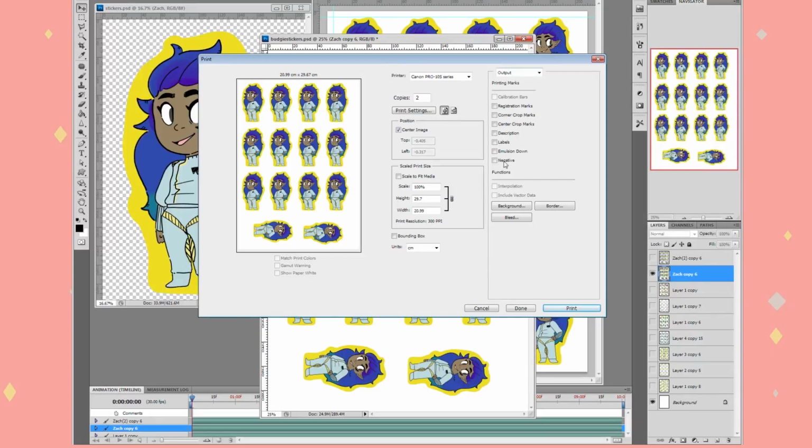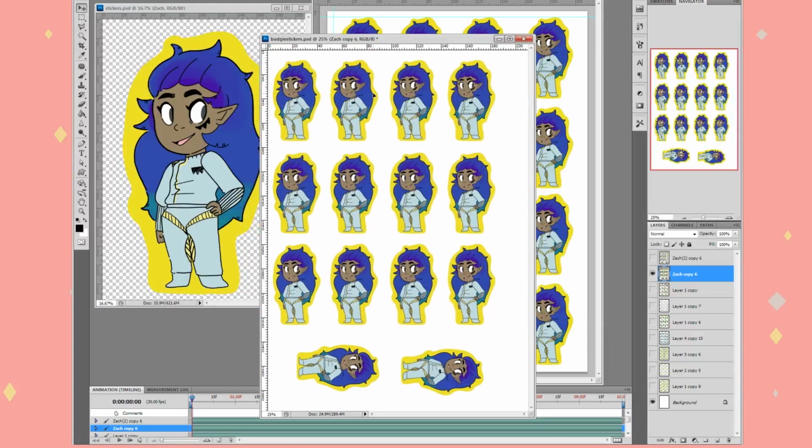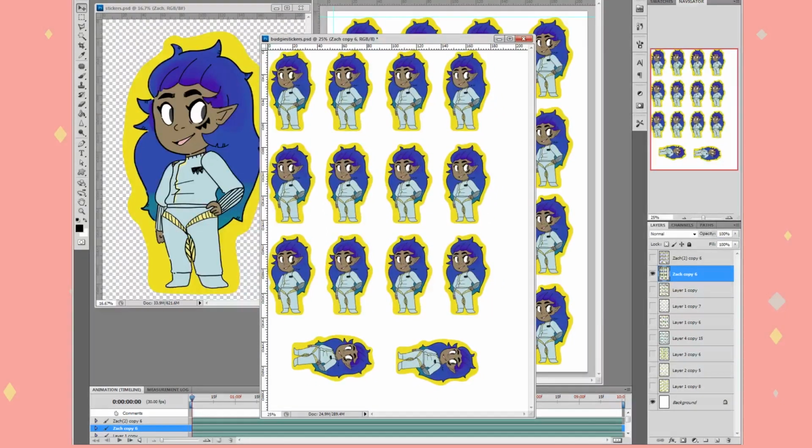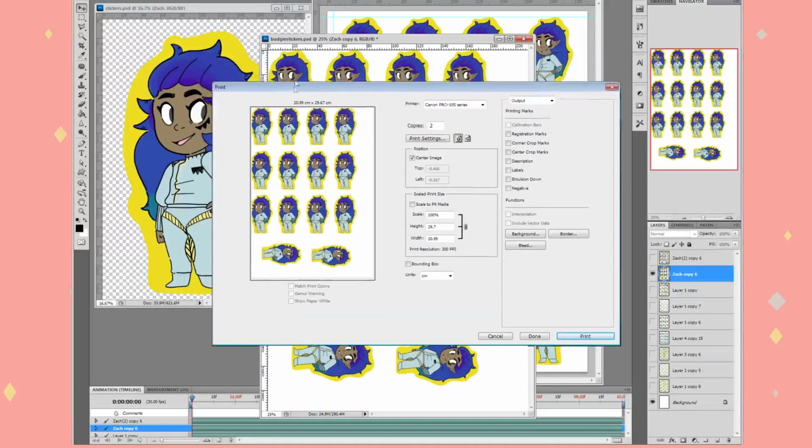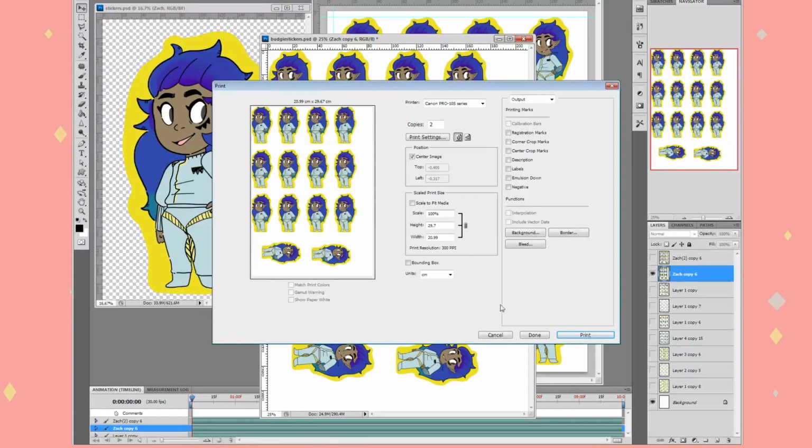So if you've got something that goes off the edge, done. So say we push these all the way to the edge and then print. You can see it's hard to zoom, you can't really zoom in on this, but you can see that it's going to cut Zach off, even though she's not cut off in this, and that is down to margins. So anyway, I'm not going to talk for much longer because this is a long section, and I'm going to get on to how I make the stickers.